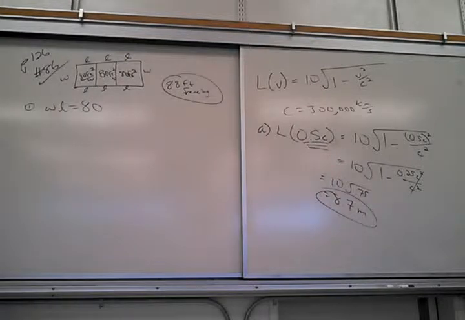And why do I need 2 equations here? How many unknowns do we have? 2. So if I have 2 things I don't know, you better be able to set up 2 equations to solve them, right? If I have 1 thing I don't know, I just need 1 equation. If I have 18 things I don't know, I better have 18 independent equations so I can figure out what it is.